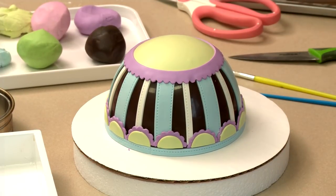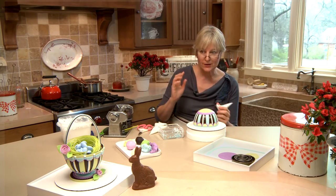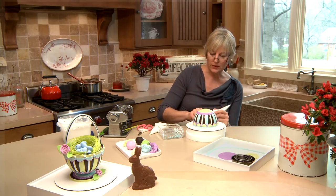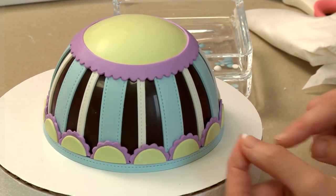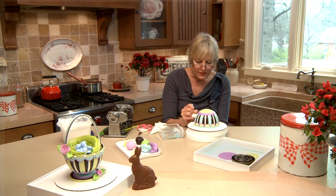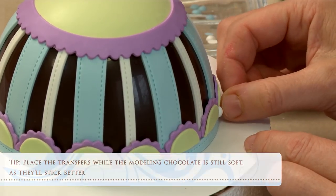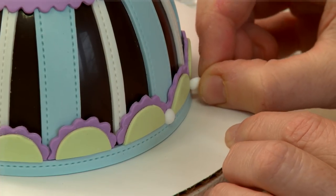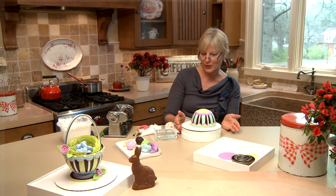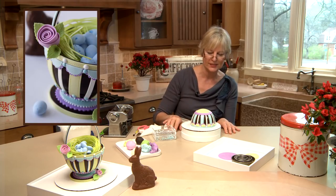So this is just lovely as it is, but I'm a more-is-more person, so I'm going to add little white royal icing transfers. I have a whole other video about how to make these — you pipe them on a piece of acetate, let them dry, and then they pop off. I'm just going to put one at each of these seams. To put the transfers down, you just need a little thick royal icing glue, and I like to do this while the modeling chocolate is still somewhat pliable so I can nestle and tuck it in.